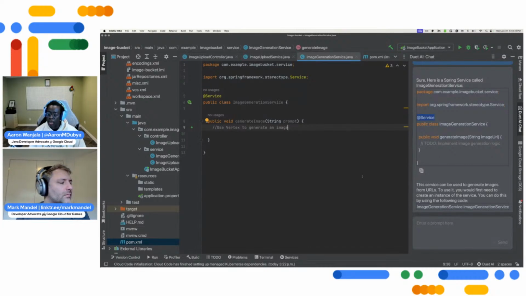I don't know if it would have that quite in it. Yeah. Well, what do we call the actual product? It looks like it's Imagen on Vertex AI, AI image generator, and the artifact is called AI platform. All right. Call Vertex and generate an image from a string prompt.